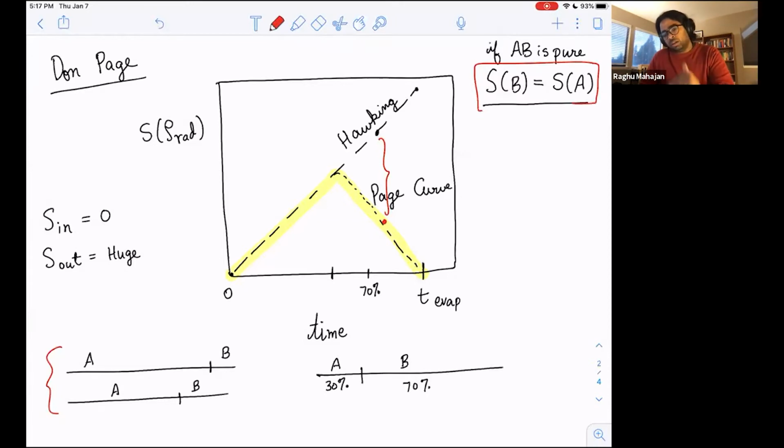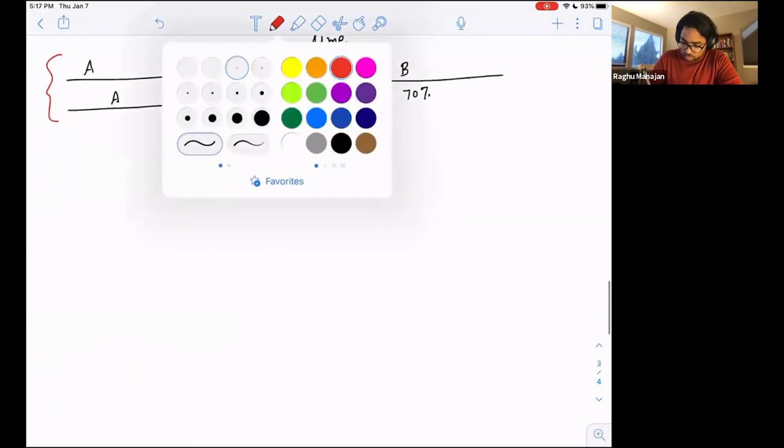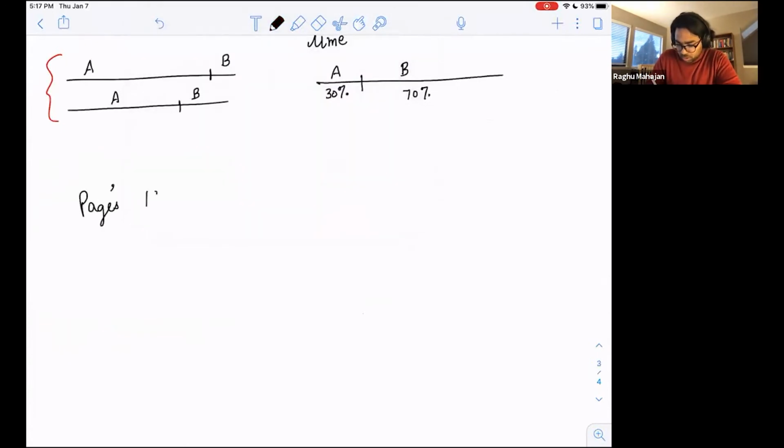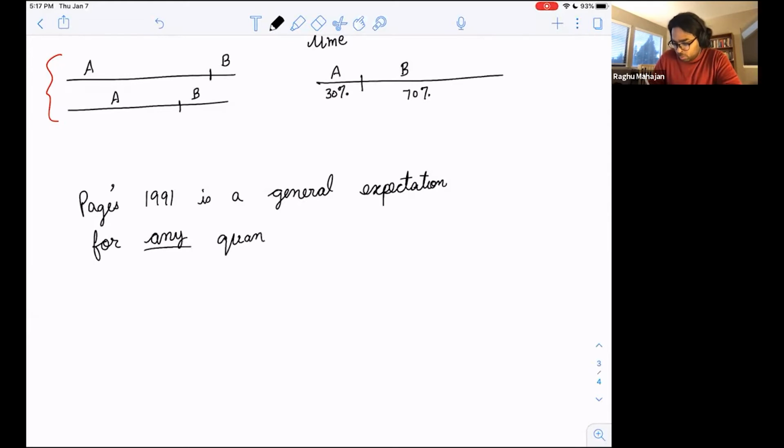I see. And Page's curve, right? It's not a derivation. So I want to emphasize this. Page's 1991 paper is a general expectation for quantum systems. For any quantum system, it could be a hot gas, it could be the standard model, it could be anything. Not gravitational, for any quantum system, gravitational or not. And it was argued based on a random vector in the Hilbert space. The Hilbert space is like a sphere, the set of unit vectors in Hilbert space. You just partition the system into M qubits and N qubits, and find the entropy of a random state in Hilbert space as a function. So it's purely a mathematical computation.